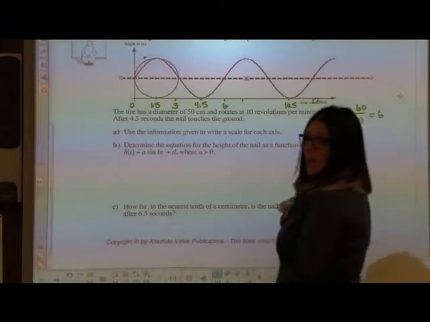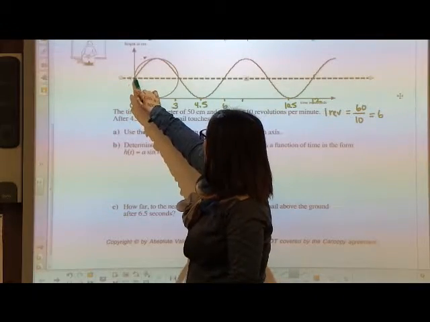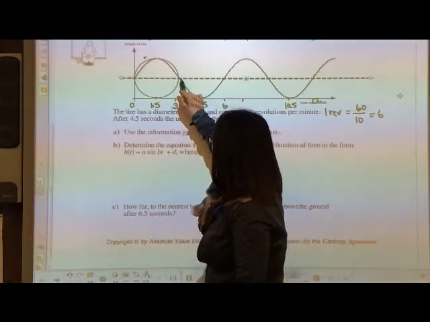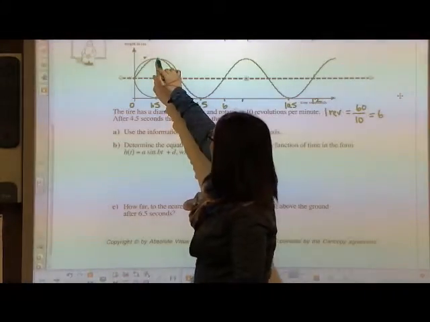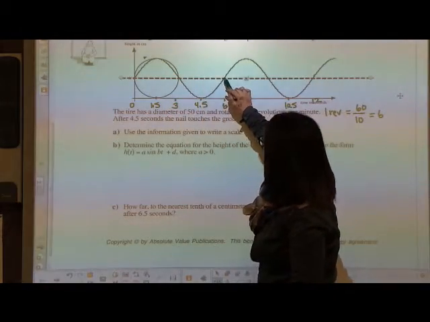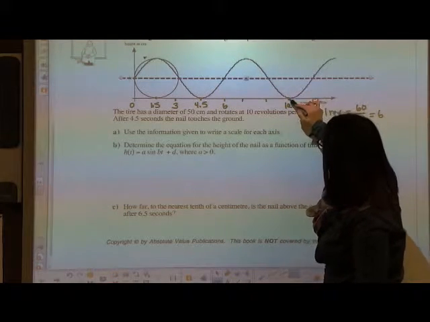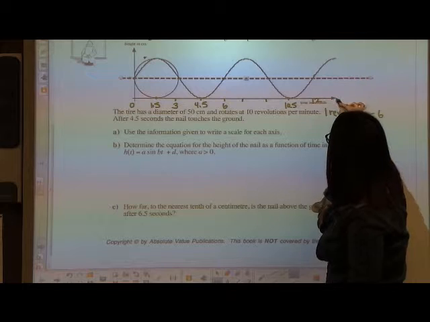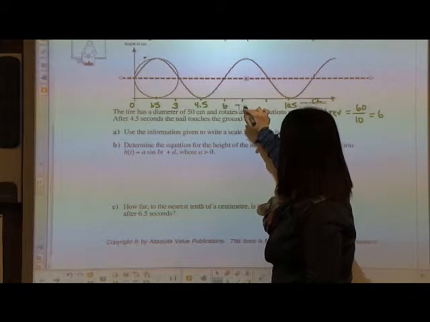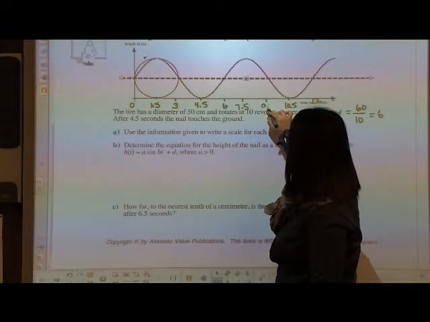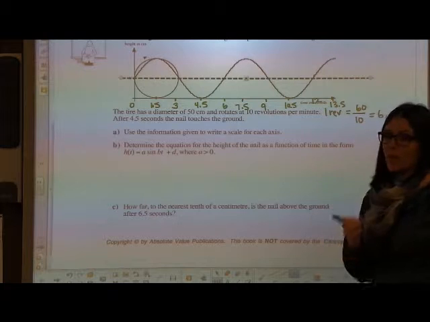So with that midline in my sine graph, I end up getting some points. Like I get the point in the middle, and then in the middle again. I get all these midline points, and then I get all these max and mins. So there's a midline, a max, a midline, a min, a midline, and a max again. So I keep adding by 1.5, I get 7, 9, 10.5, 12, and this last point would be at 13.5.